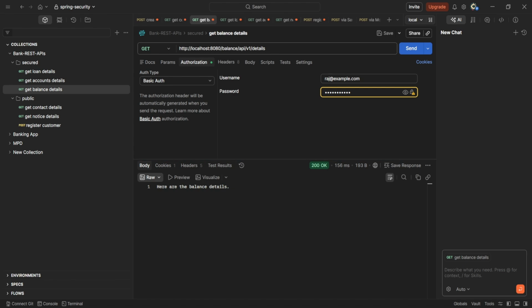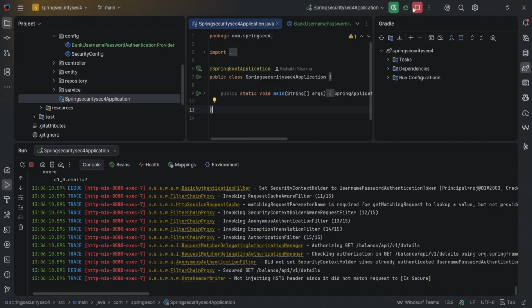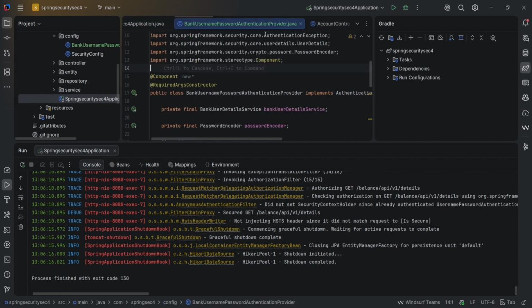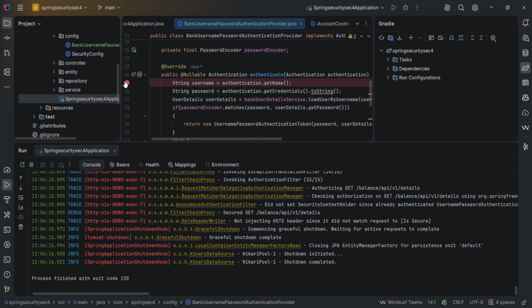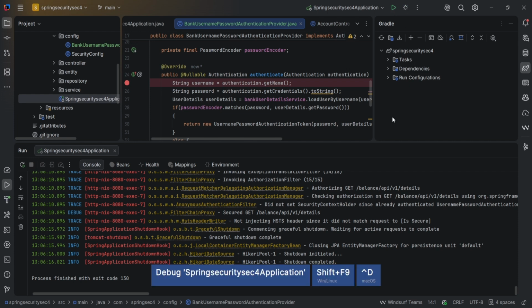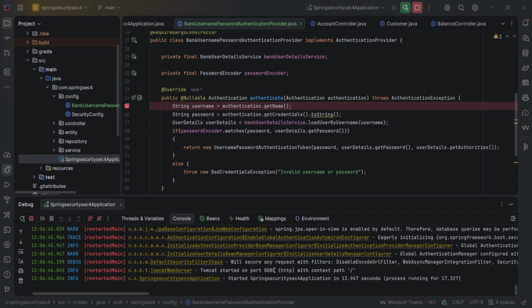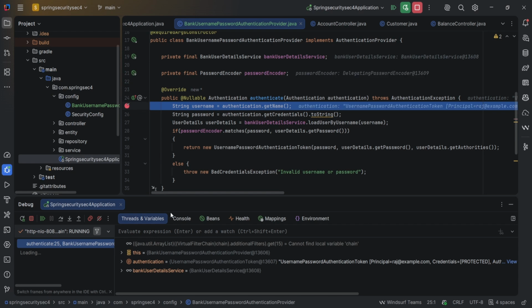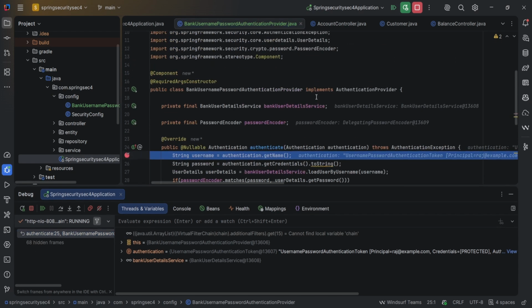Let me go to IntelliJ, stop the application, add a breakpoint here, and start in debug mode. Okay, the application has started. Let me hit send again. Now we are inside our own custom authentication provider.